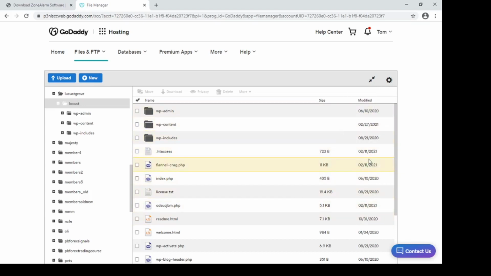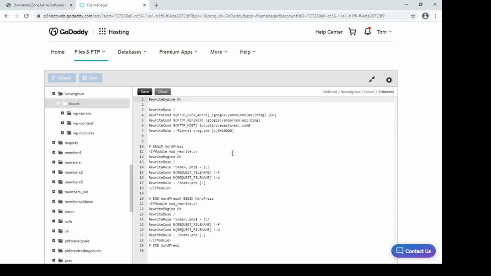I want to see the dates. So over here we see June 11, 2021, and this here, the .htaccess file, had activity. So we click that. I want to see what happened here.